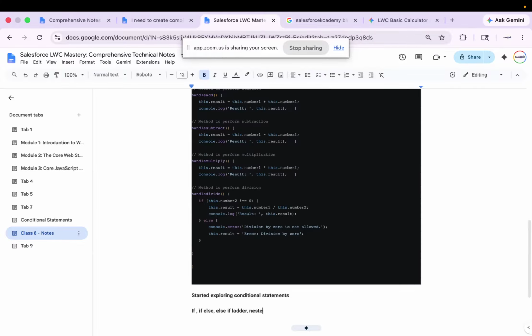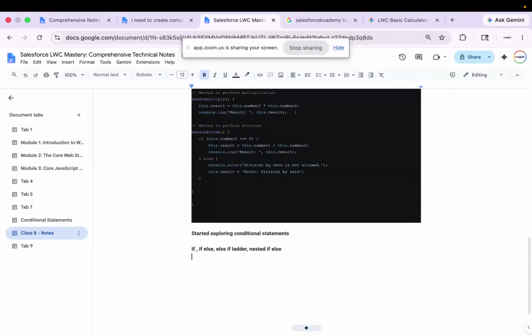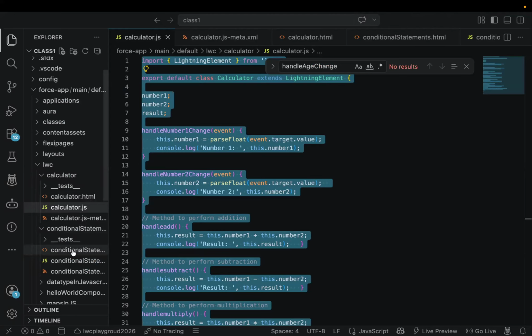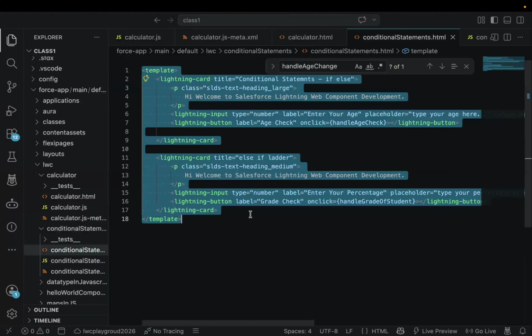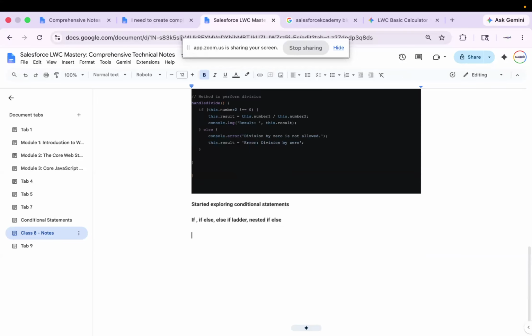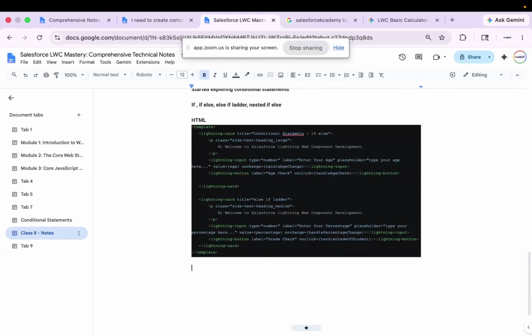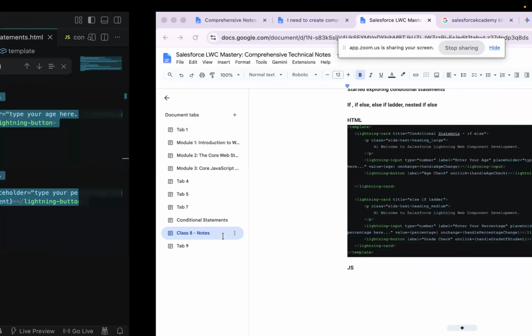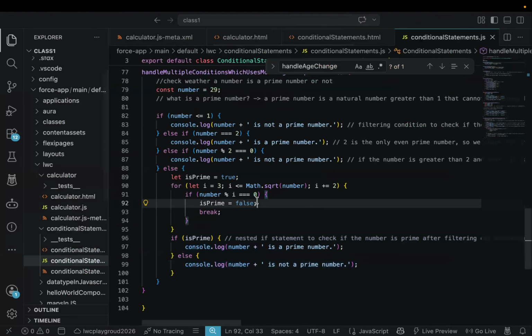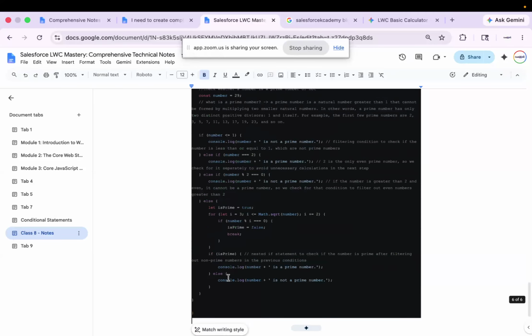Then we have seen nested if else programming. So how have we done it? We have this code snippet. Copy this. HTML is this one. JS is this one.